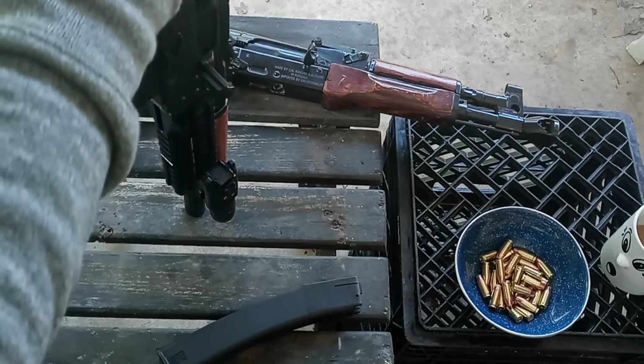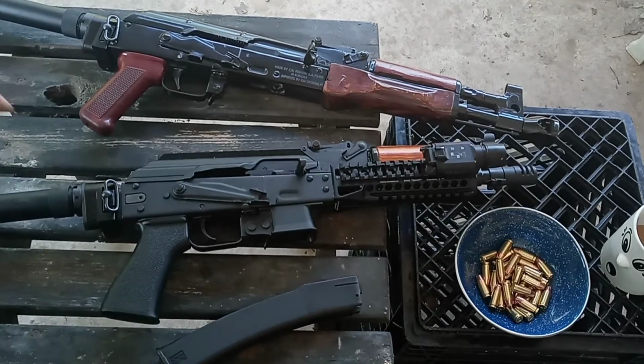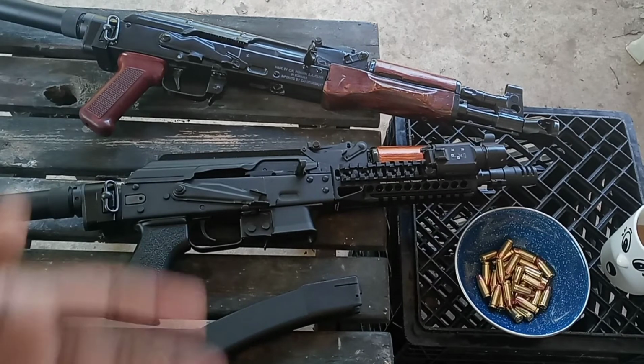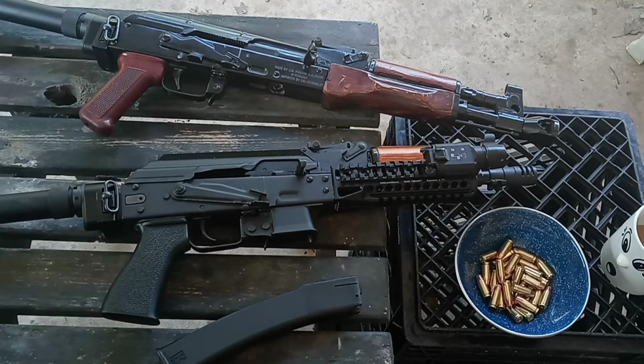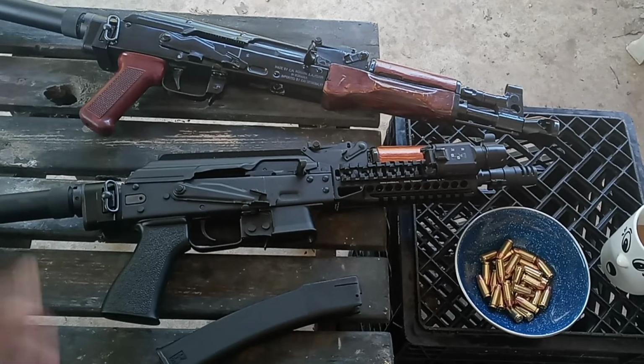So I actually got that from Circle 10 AK, and by the way, check out those guys. Highly recommend them too. Not only do you get the adapter, but they give you a whole installation kit. My kit had a filing kit in there, and some sandpaper and a whole bunch of stuff that will help you install this, which I really didn't need, because it was pretty much a direct fit. But I was really pleased with their service.